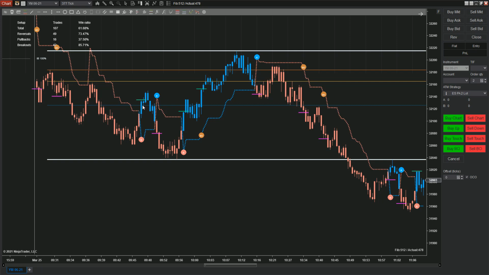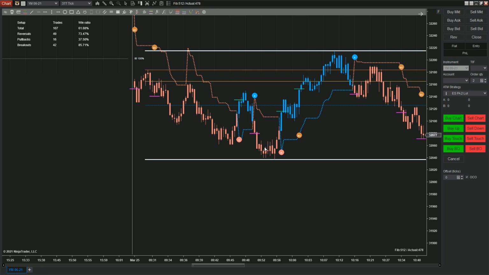So as we break here, we go to blue. Now, we get an entry here based on that reversal. Now, do you want to take that trade? That's up to the individual. We've been trending down. We get a potential reversal here. Obviously, with the benefit of hindsight, we can see that you might have gotten, if you took the break here, let's assume a tick or two of slippage.